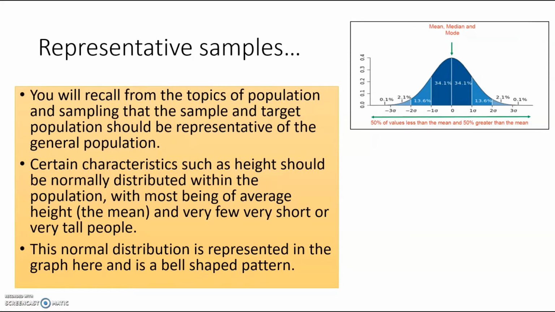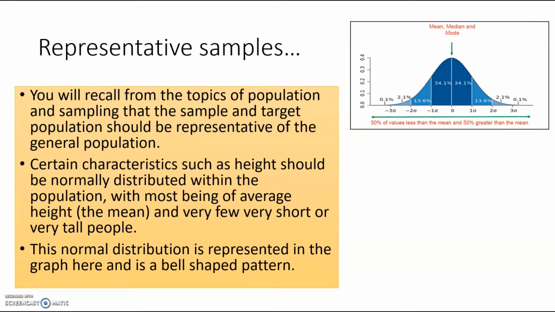Normally in psychology, we don't tend to have a representative sample because gaining a sample that's representative is really hard, and often in research you don't want a representative sample for whatever reason, or it's really hard to gain one. But assuming you did have a representative sample, that is a sample that fully represents your target population, you would expect, when gaining the understanding of something like height, that it should be normally distributed.